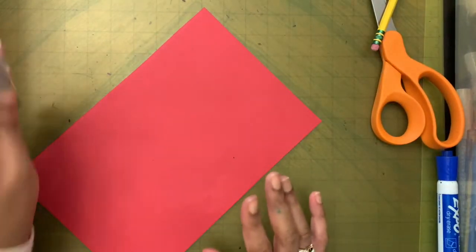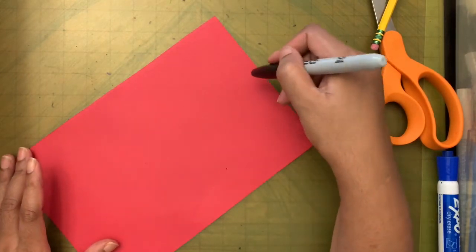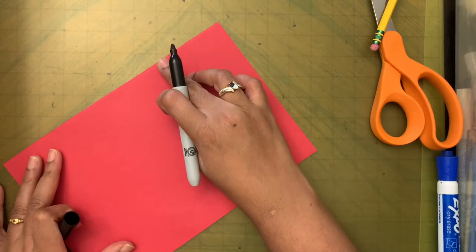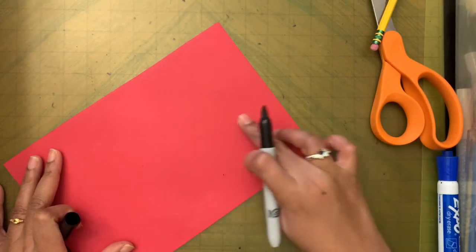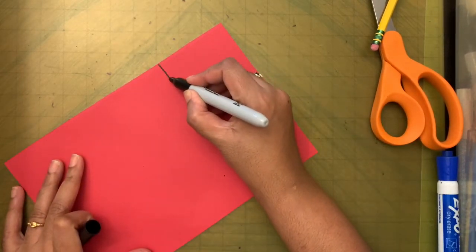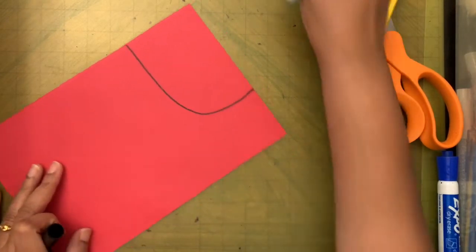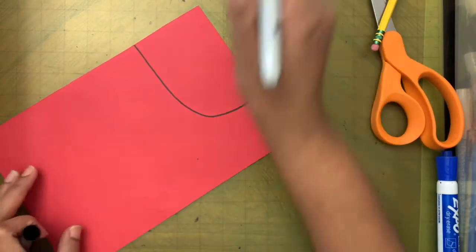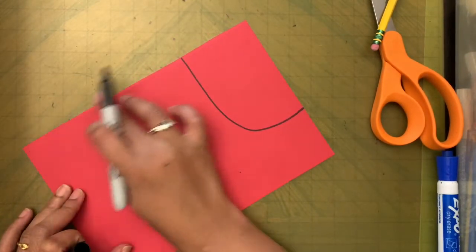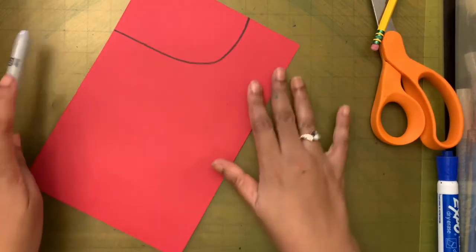I'm going to take a marker to draw this. You guys can draw this with a pencil. I'm drawing with a marker so you guys can see better. Okay, so here I'm going to make half a U, or a backwards J. Half a U is a better way to say it, right? So like that. And then I'm going to round all the sides. Okay, so maybe first I'll cut this out.